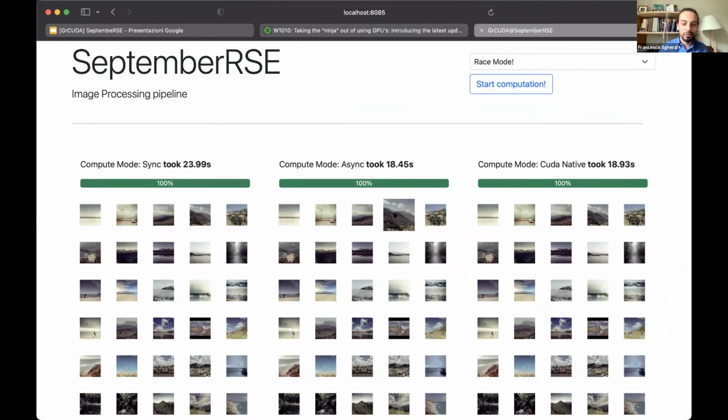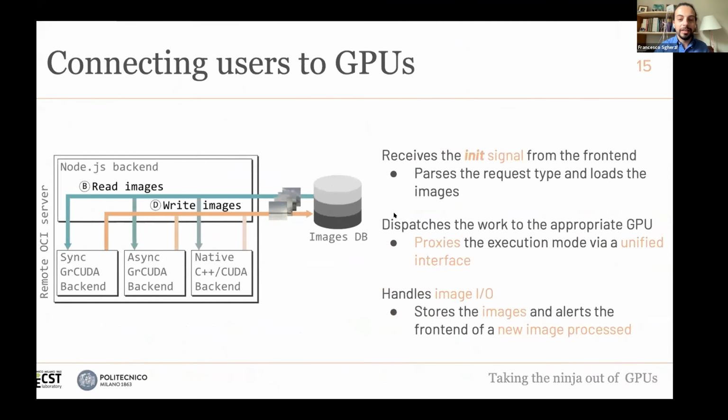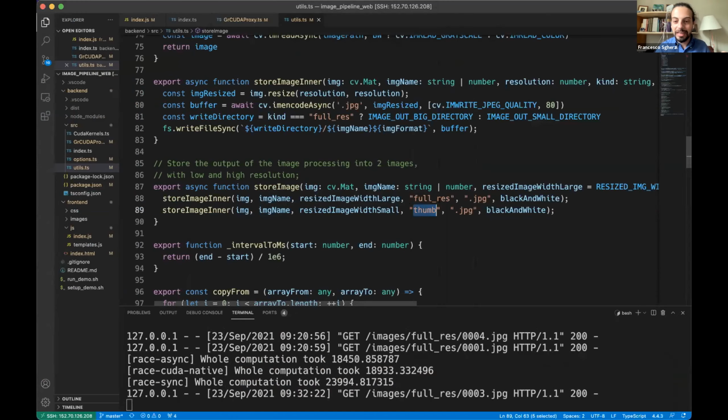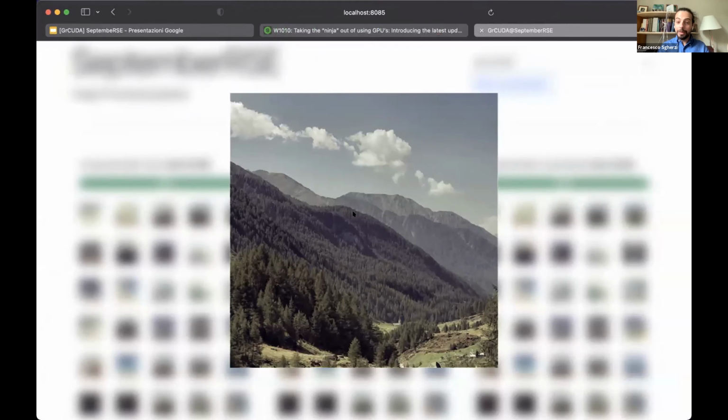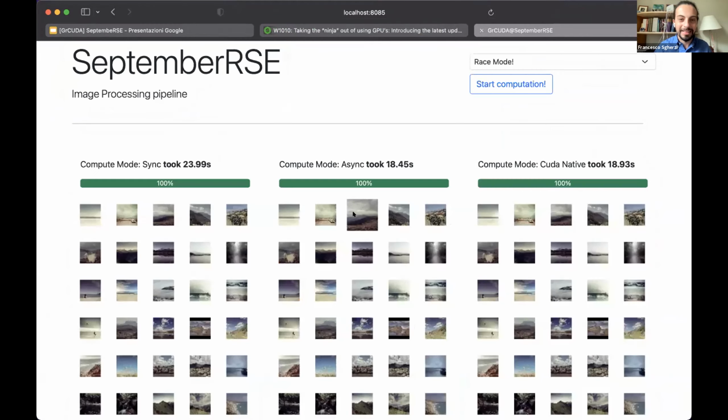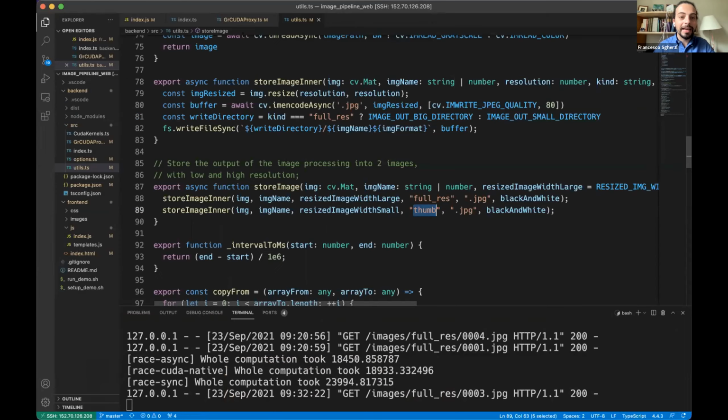This is done in order to relieve some stress on the network when an image that is not needed in full resolution actually needs to get passed to the front end. And the other way we store the image is, of course, in the full resolution of the image. This is the image that gets displayed here when you tap on the image, and then you can just basically save it. Let's go back.